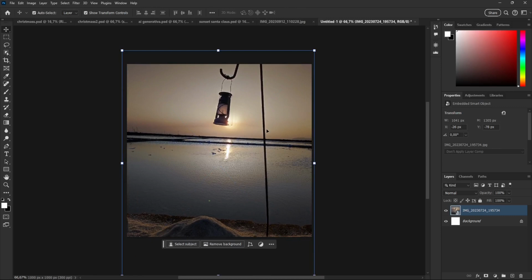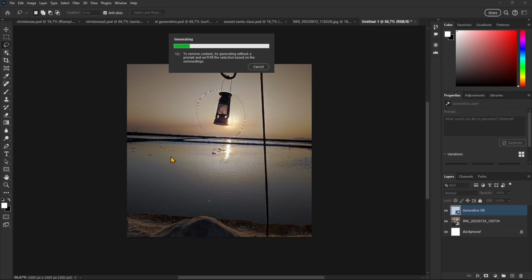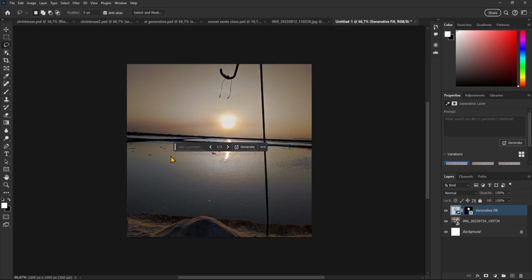So what I'm gonna do is create the selection. Let's go for the lasso this time. So I'm gonna create a lasso selection around here. And then instead of clicking on generative fill and typing anything here, I'm gonna leave it empty and blank. So just click on generate. And when you leave it empty or blank, instead of creating, it's gonna remove. It's gonna remove anything that it thinks is kind of extra. There you go. So quite self-explanatory.